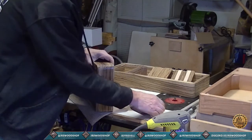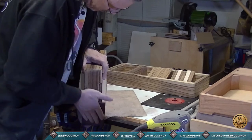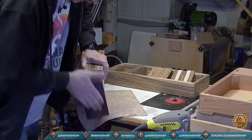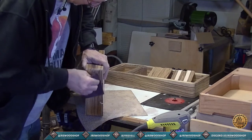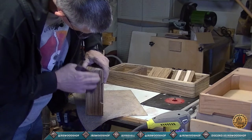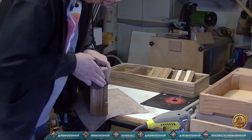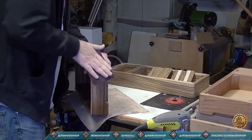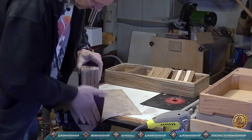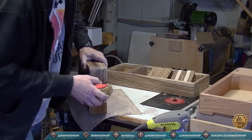Got one more side to do here. And I still have the insides and the top to do on this one. And that's why I said, this just takes a while. It's just putting in the time and the effort. Not sure what's up with that. Little area right there. But I really want to make sure that we're getting it all done. I'm about ready to, oop, wrong one. Move on to a new piece of paper here.